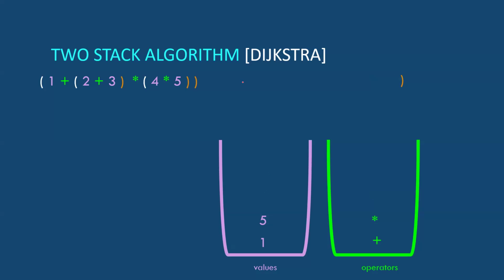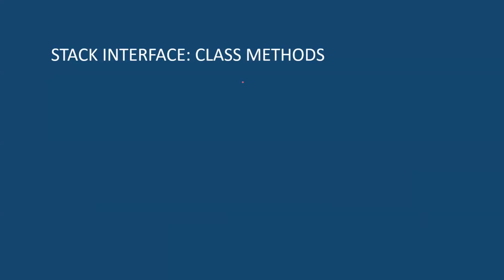So 4 times 5 is 20. There we go. Time to process again. That's 100. And then if we've got anything left, we just pull them off until we're empty, right? And there's our 101. If you've ever heard of postfix notation, we're kind of creating a postfix notation in stacks. But it's just a nice way to demonstrate how useful these things can be as part of an algorithm. So that is one of Dijkstra's many algorithms.